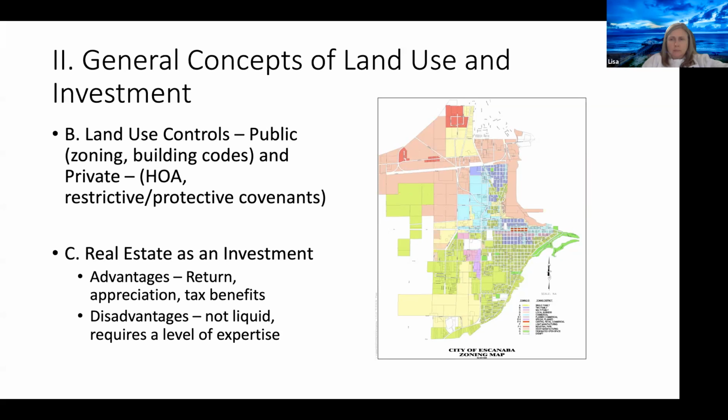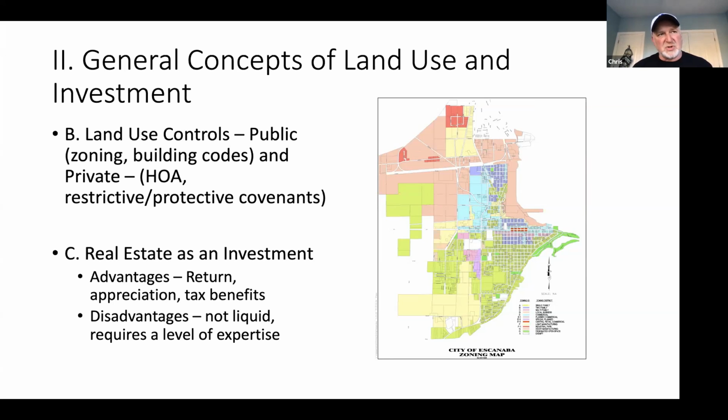Now, private land use controls, Lisa, give me an example of a private land use control. Say like maybe your HOA covenants. Yeah, your restrictive covenants. Isn't it funny that people will talk about, well, I don't want the government in my business. I don't want them restricting the use of my property, et cetera, et cetera. And then we turn around and we go and move into subdivisions that have restrictive covenants.